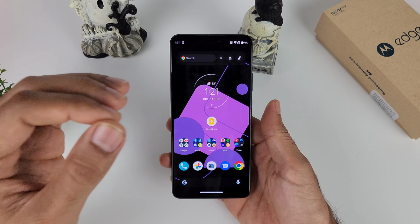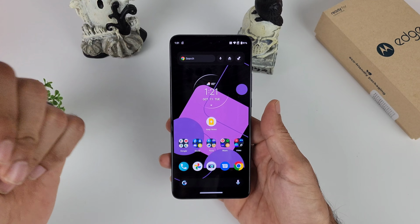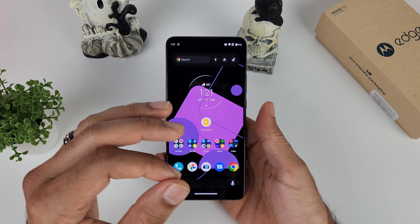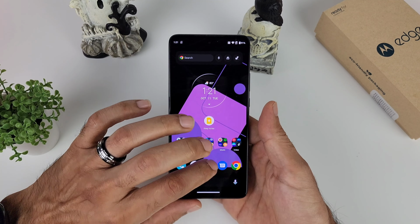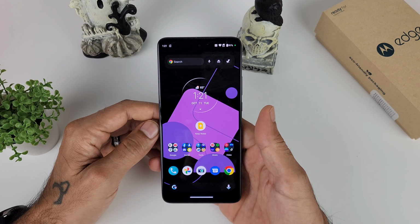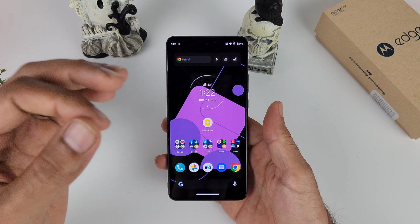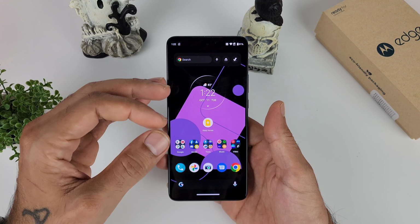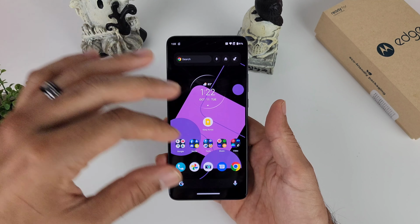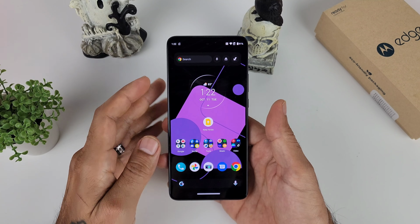I think the camera app takes a little long to open, but that's really an issue for a lot of other different phones as well. But other than the camera app taking a little while to actually get started sometimes, this phone is actually pretty good, and it handles everything you throw at it, especially editing video, which is a chore for most smartphones. The LG Wing, I try editing videos on the LG Wing. It just lags, it stutters, it's choppy. This phone actually did pretty well.